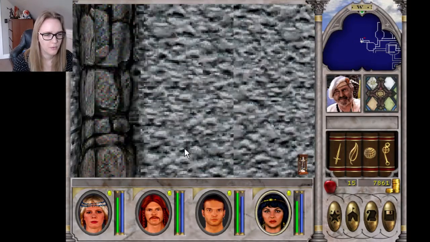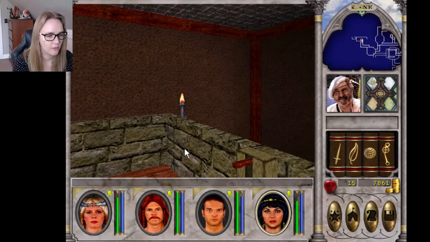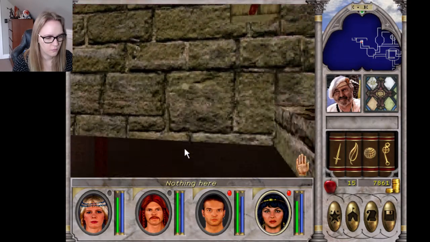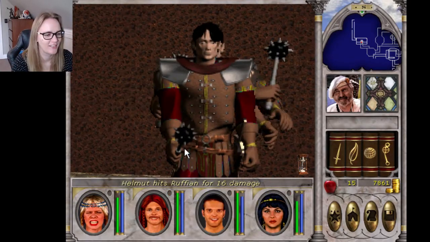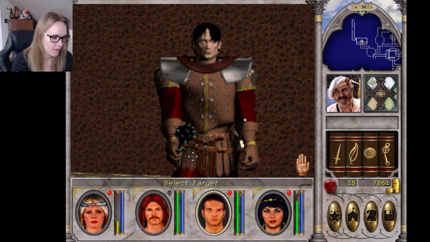I'm way abusing my minimap. Oh yeah, it's the elevator. That's what this was. And then I died. I ran through the door like a dumbass. I just panicked so bad. What?